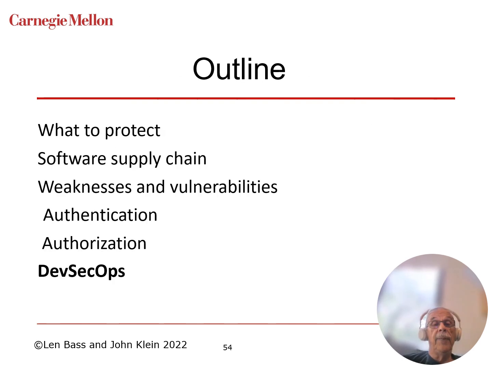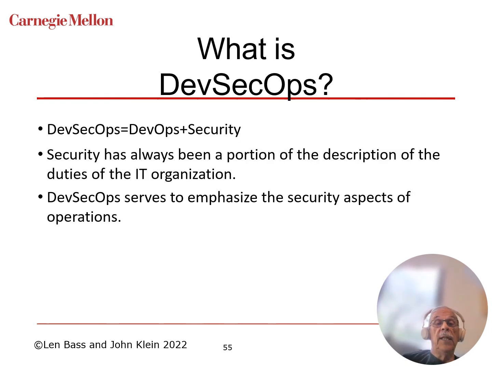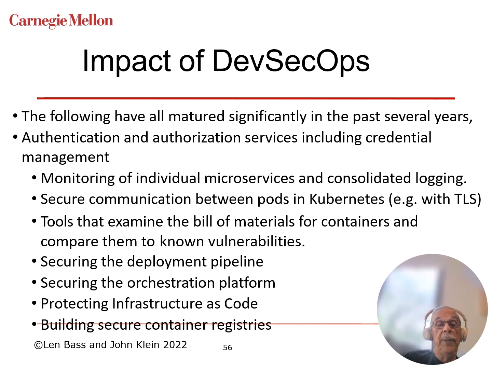The question is why? Okay, so let's now talk about DevSecOps. So DevSecOps is standard DevOps plus security. On the one hand, this is nothing new. Security has always been a part of DevOps. The purpose of putting sec in it is one, marketing, and secondly, to call attention to people that security is in fact an important thing. And it has had some impact.